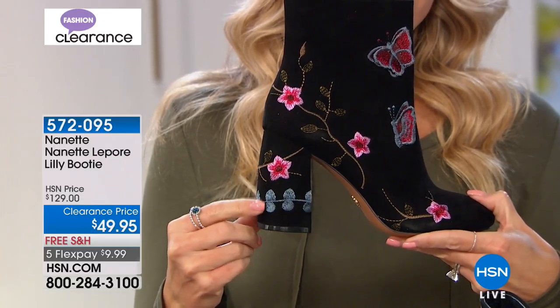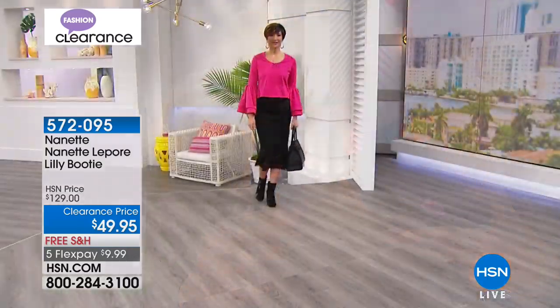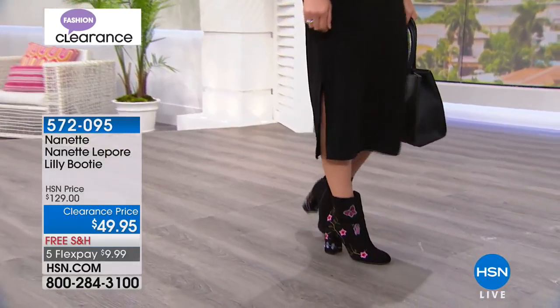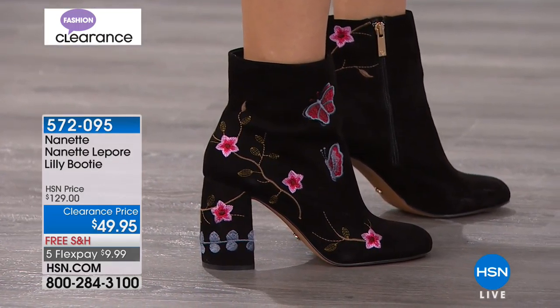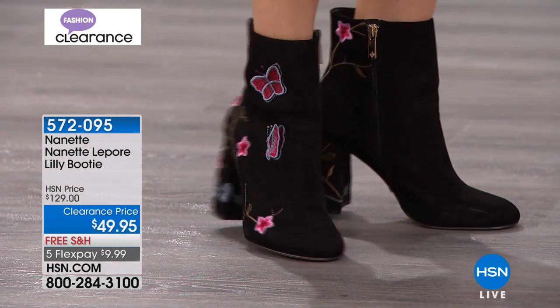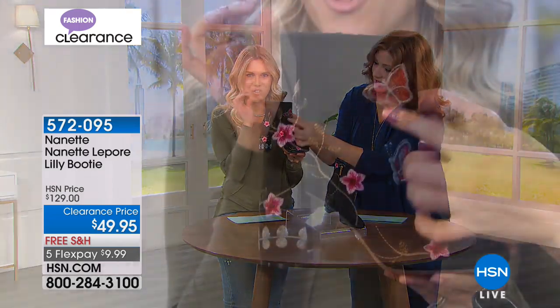This is three and three quarters of an inch in height, all covered in that black fabrication. It almost feels like a micro suede, but it's a black fabric — all embroidered. The embroidery is what makes this boot. Absolutely. And the butterflies — a statement piece. Butterflies that have actual little wings that are three-dimensional.